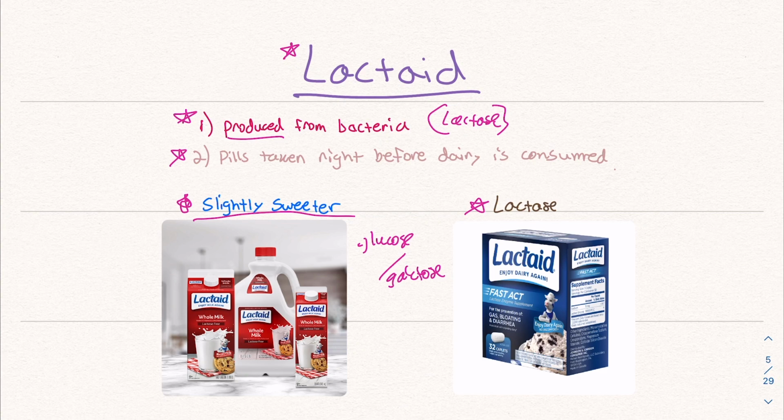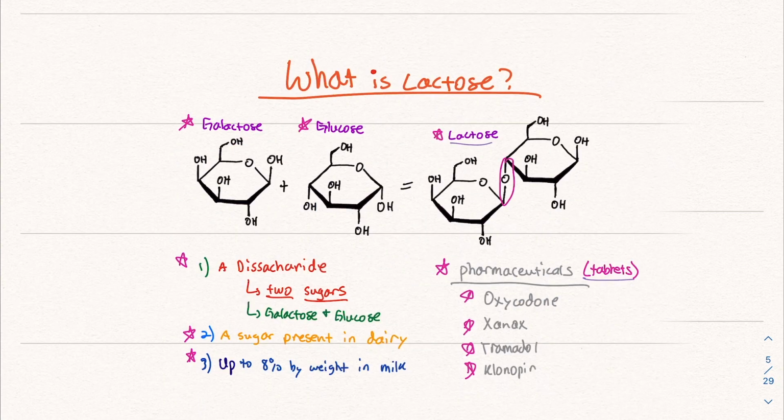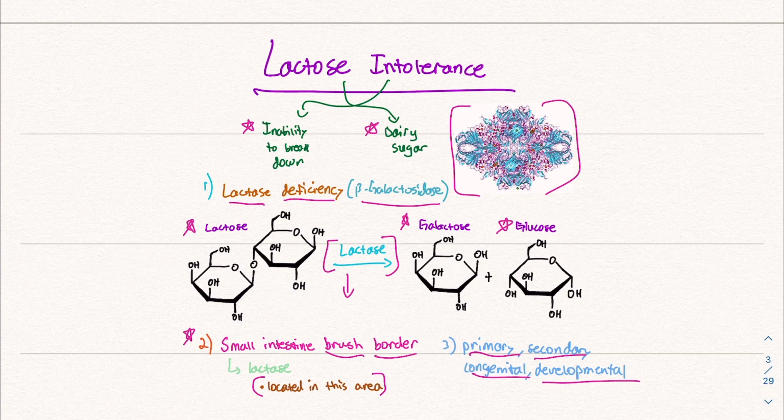Let's go back through the video and cover everything we talked about in the summary. We first defined what lactose was. We learned that lactose is a sugar that's composed of glucose and galactose. It is a disaccharide. Present in dairy, it's also used in pharmaceuticals to form tablets for drugs. Then we learned what lactose intolerance is. Most of us know it's because we can't process lactose, but we have a lactase deficiency. And that means that this enzyme that normally cuts lactose in two doesn't do that.